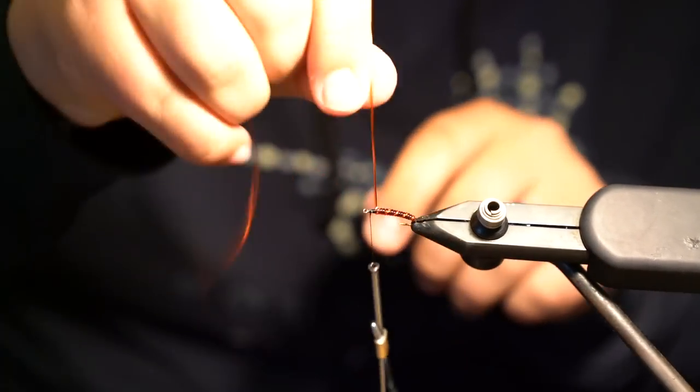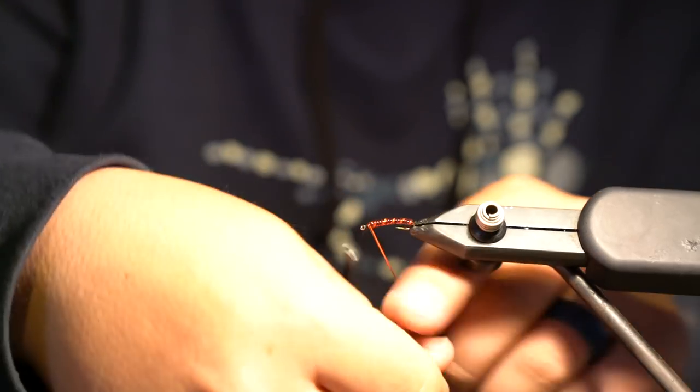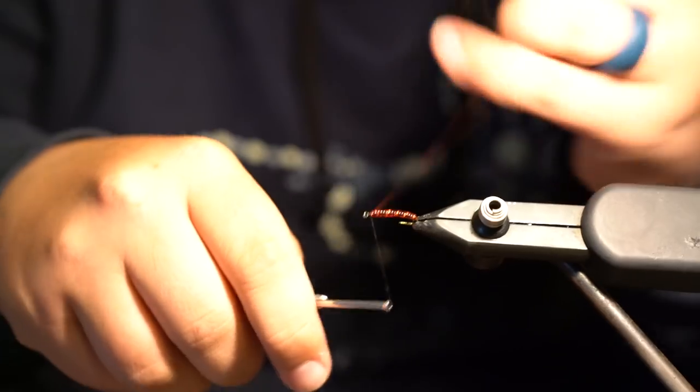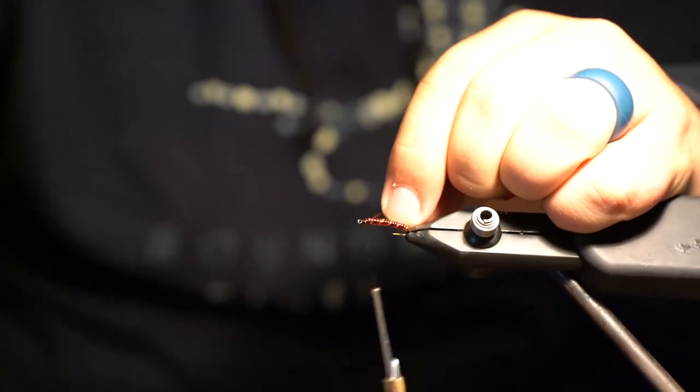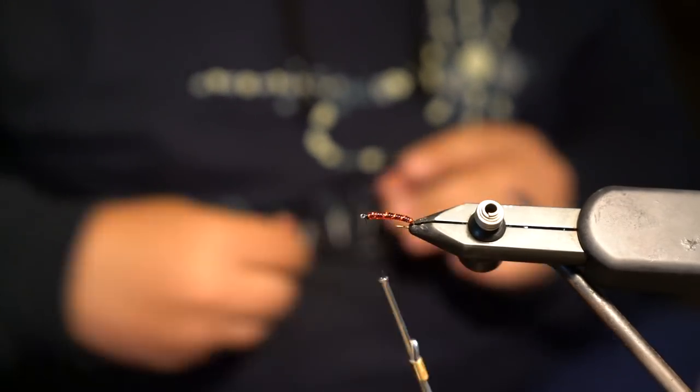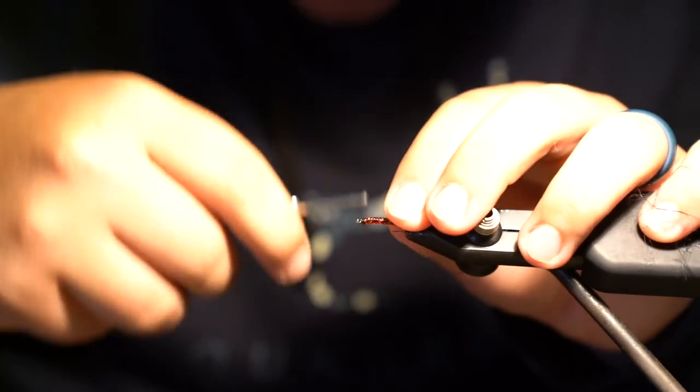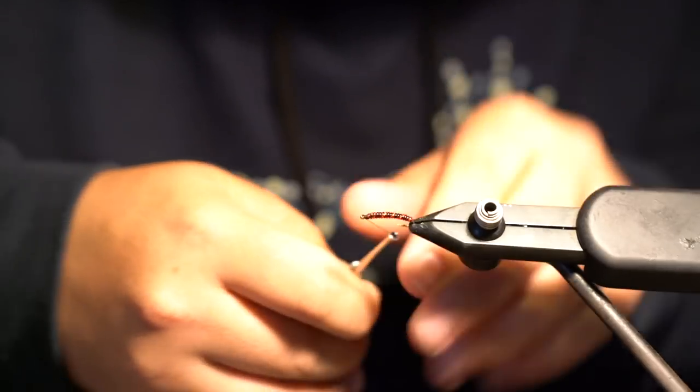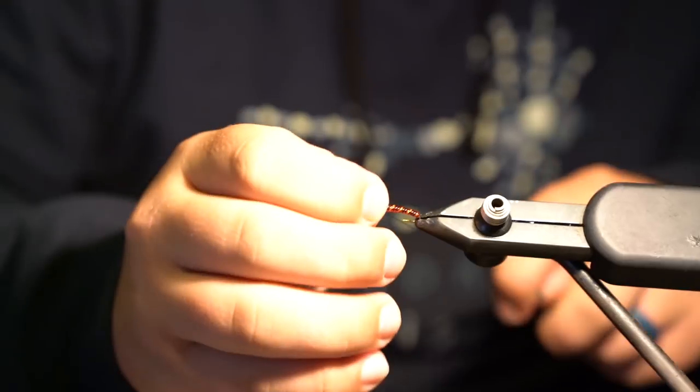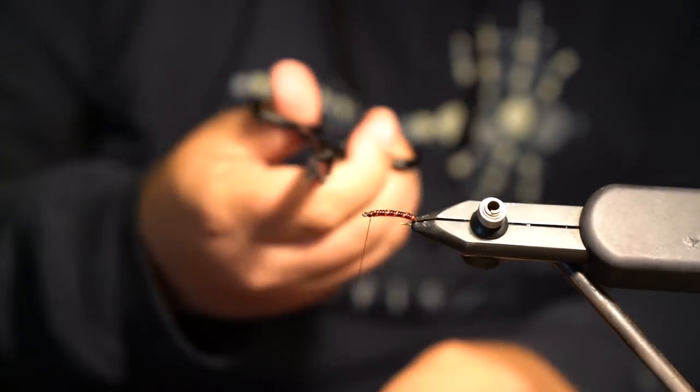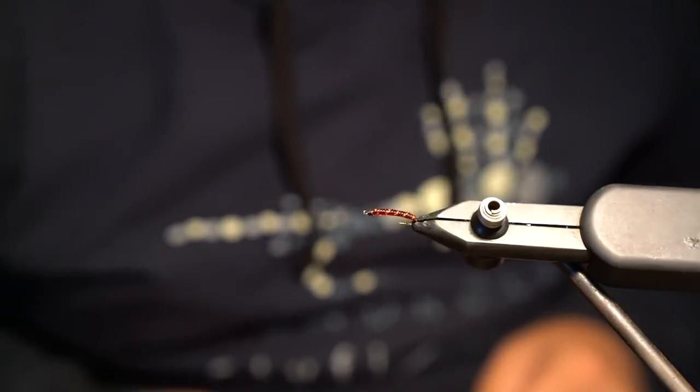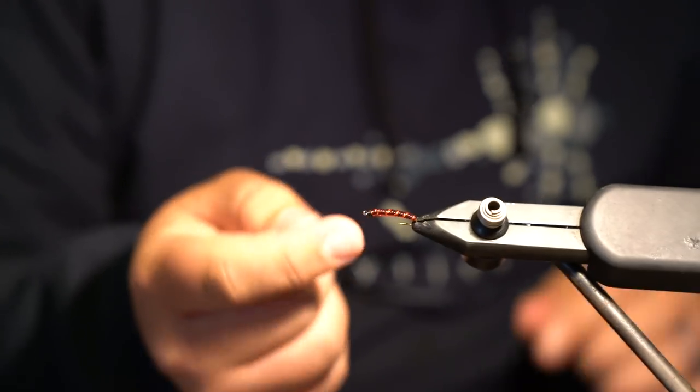And I personally don't like my worms being super bright in color, especially because if you see most worms, I like to stick to natural stuff. And I know this squirmy worm is going to break that rule that I just made. But I like to stick to some darker reds, wines, browns. And so basically, so there's that. We'll whip finish that off. And that's that in red. You can tie it in purple, you can tie it in brown, pink. You name it, you can tie it in whatever color you want. But that's that pattern right there. Pretty simple.